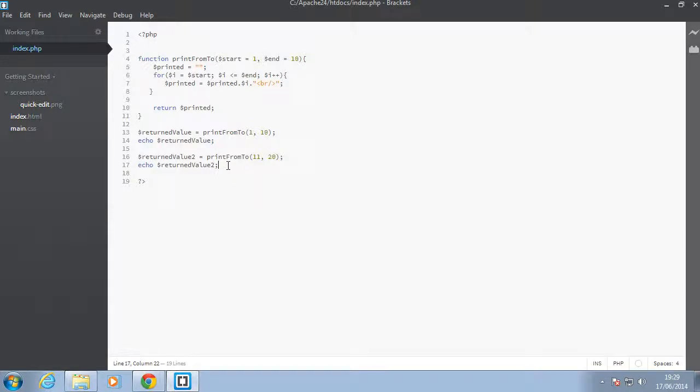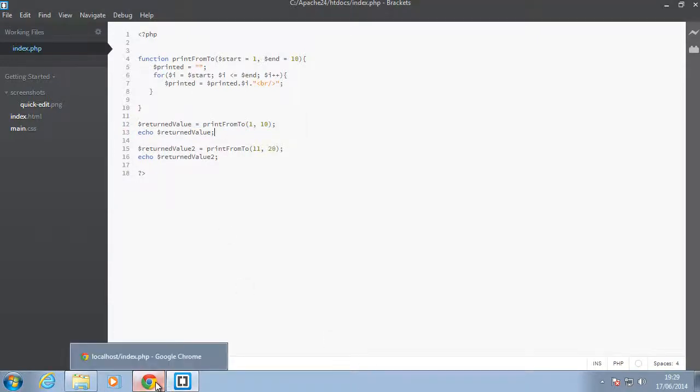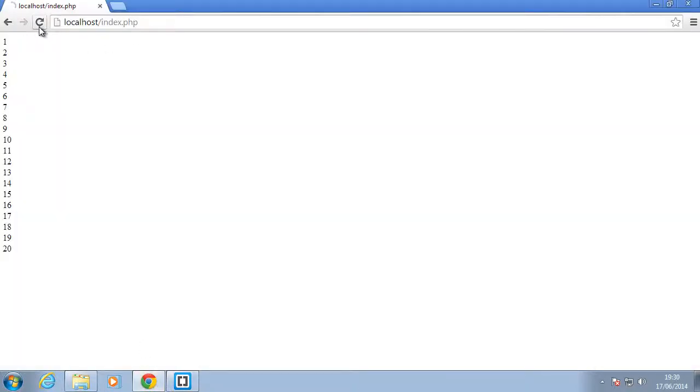And just one more thing before we wrap this up. If you don't return a value from a function and then you still store that in a variable, you'll get null. So let me just show you what I mean. So let's just say we didn't return anything here. I'll just delete that. Okay, and let's call these two functions. So now we have returned value calling this. So these two, let's print them out without the function returning anything and see what we have. So when I print them, we have null.